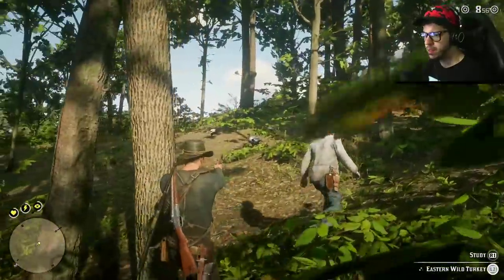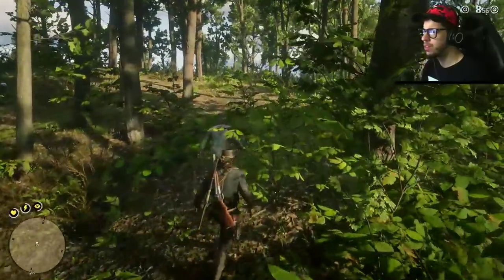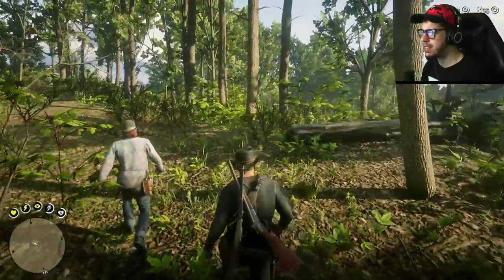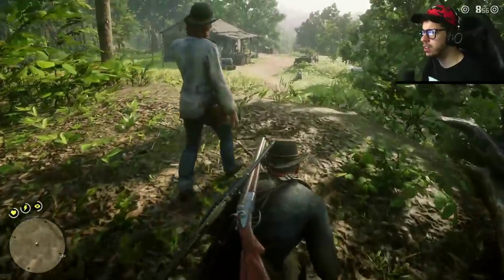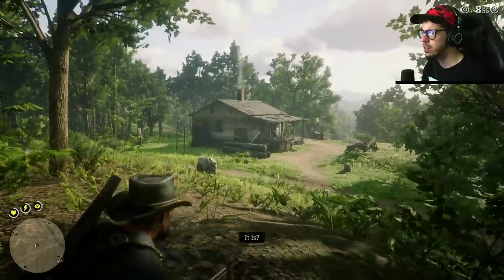Oh, they got some wild turkeys over here. Oh, they got a squirrel over there. Where's this camp? I haven't seen it. Imagine he just ambushes me and tries to take me out. Oh, this is the place. Look, there's one of them outside. This is good.